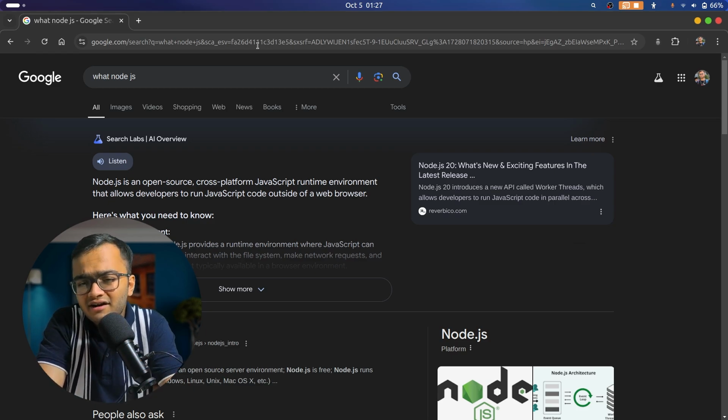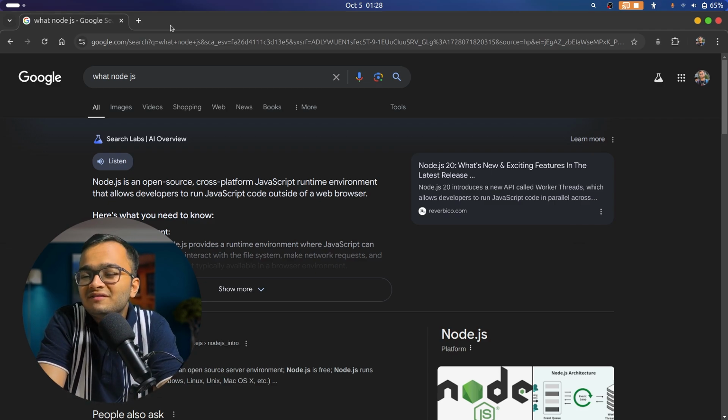JavaScript was never intended to make or work on backend systems. It was always made with the intention of writing front-end code. But later on, people decided, why not write the backend also in JavaScript. So for that, they came up with the idea of bringing the V8 engine of Chrome into Node.js, so that JavaScript can run outside the browser as well, in the system also. With that, they came up with Node.js, which is a cross-platform JavaScript runtime environment.